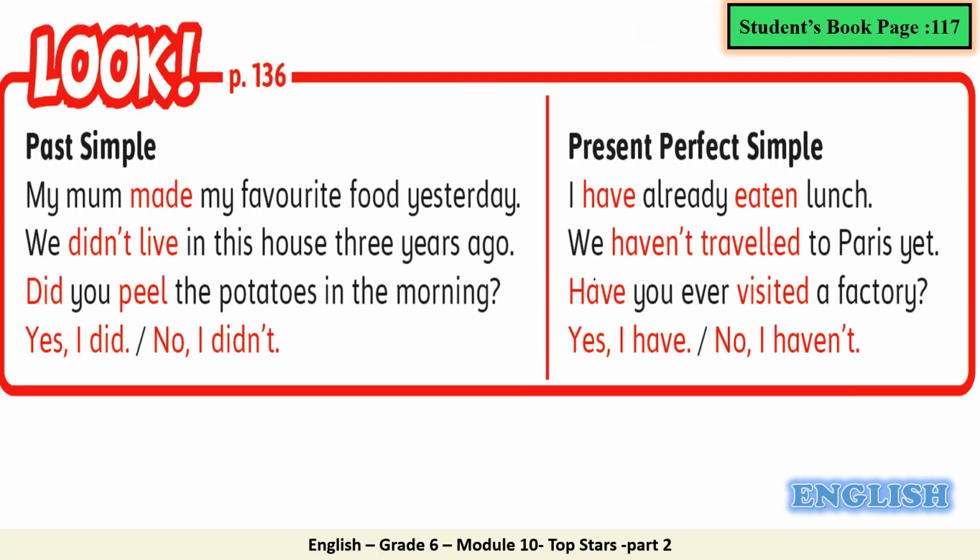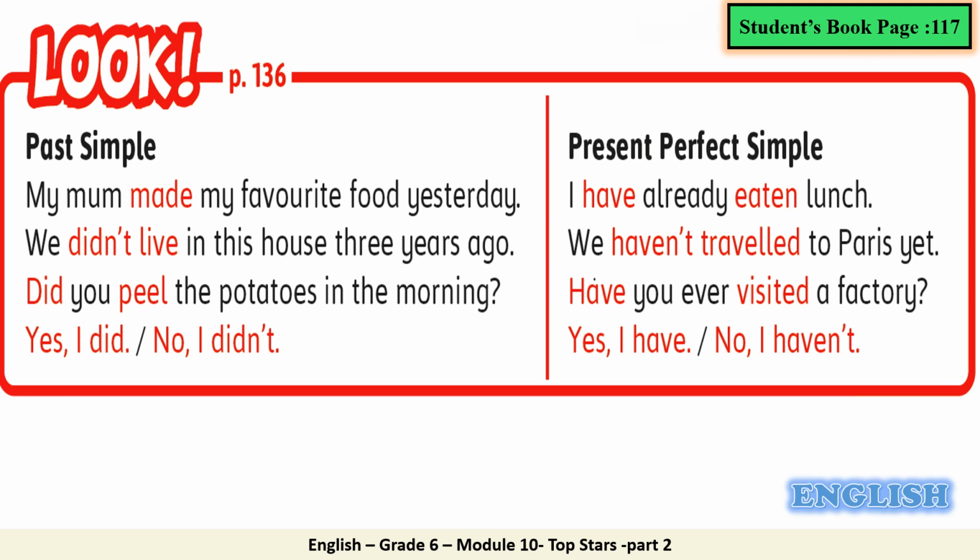Let's move together now to Grammar Books, 117 student book. Let's read grammar books together. Past simple. My mom made my favorite food yesterday. We didn't live in this house 3 years ago. Did you peel the potatoes in the morning? Yes, I did. Or no, I didn't. Good. These sentences are excellent in the past simple.